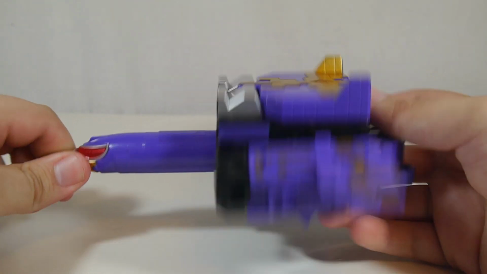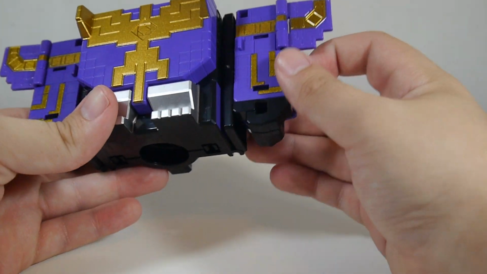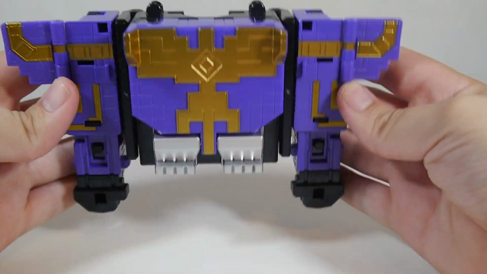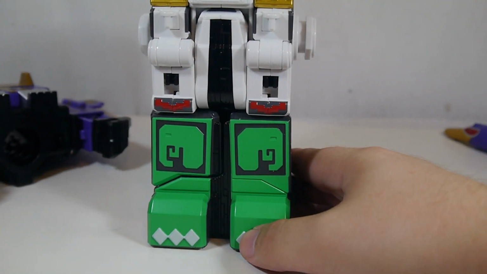Works really well. So to get it into the combined mode, just simply remove that for now. Slide out the arms, just like so. Very Cube Gorilla-esque, being the same mold. Bring in your elephant and tiger that are already nice and set.